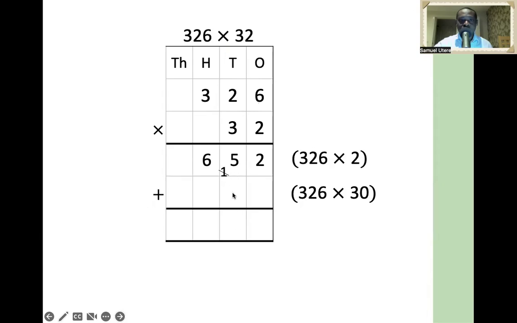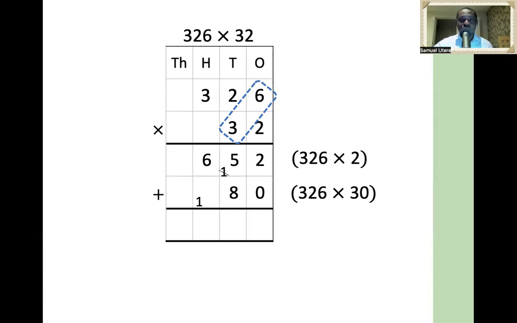Okay, because that's where our place value is. Remember, this number is like saying 326 times 30. We've done 326 times 2. So 6 times 3 is 18. We'll write our 8 and we'll have to do our carry. Now, we put a 0 there because we know the 30 does not have a 1. It doesn't have any digits in the ones. So we usually use 0 as a placeholder. So we write our 8 and we do our carry.